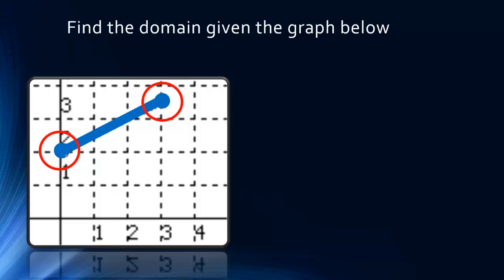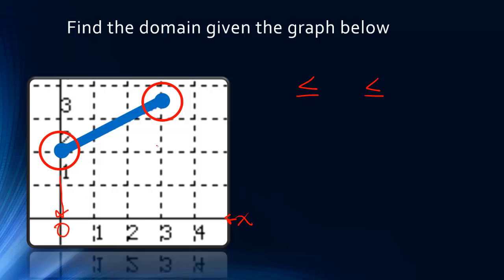And one, they're closed dots. So that means that our symbols are going to be like this. All right, so we need to find what x is. Well, all you have to do is look at the x-axis, because here's the x-axis right here. Where do these dots come down to?